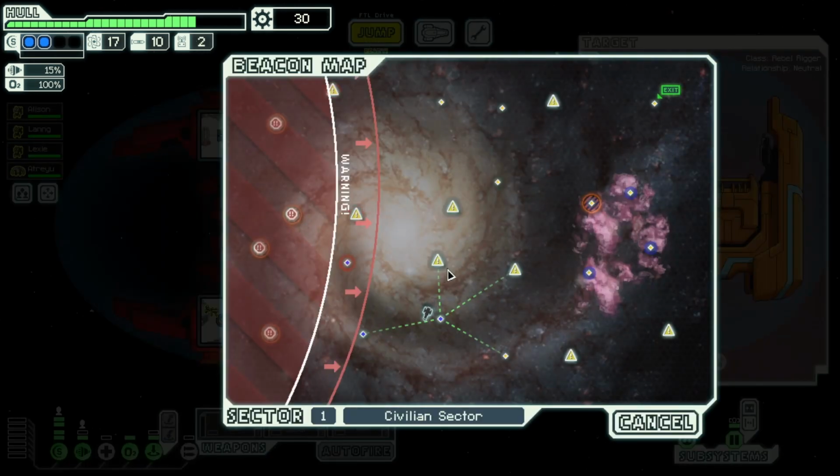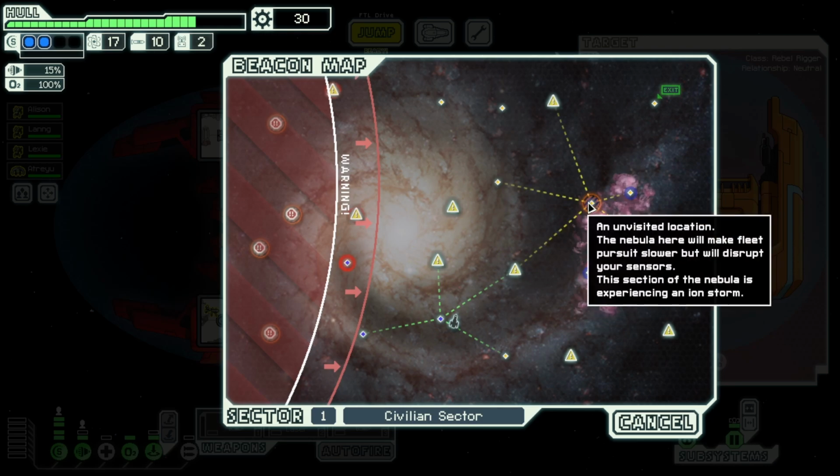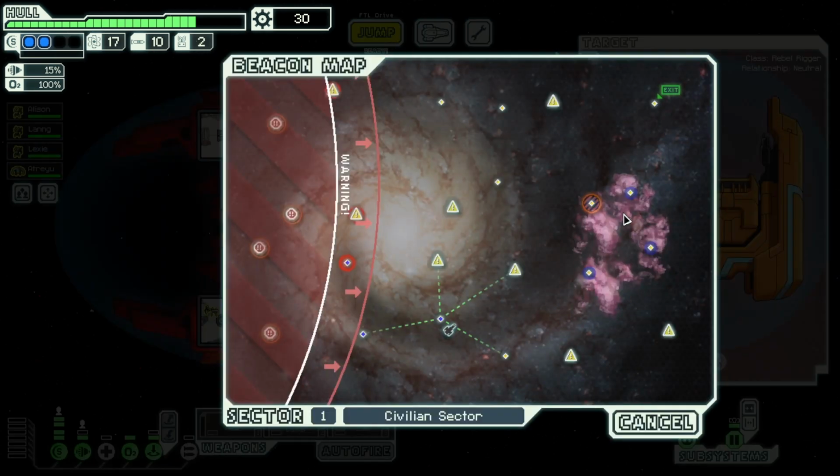Okay, so here we have all the information that we got from that. These yellow warning triangles mean potential ship. That means ion storm. Ion storms are very bad. What ion storms do is reduce your maximum power output by half. So we would lose half of the power bars we have, and we're only barely keeping the ship running with what we have. So let's not go to that ping.